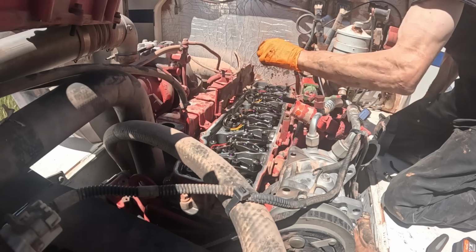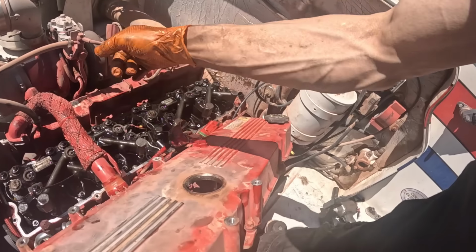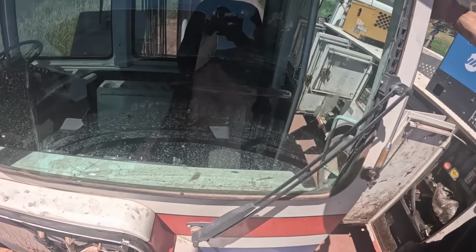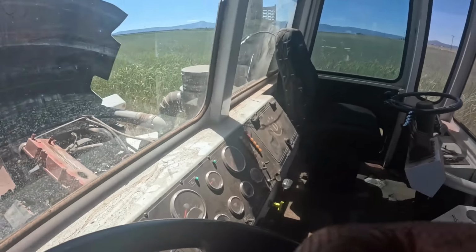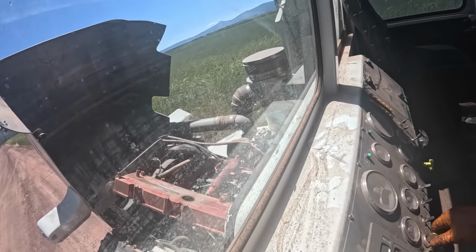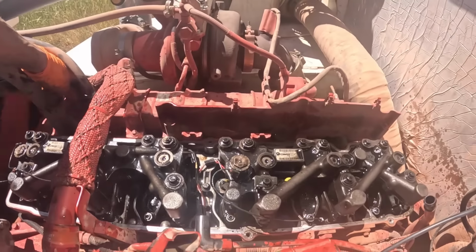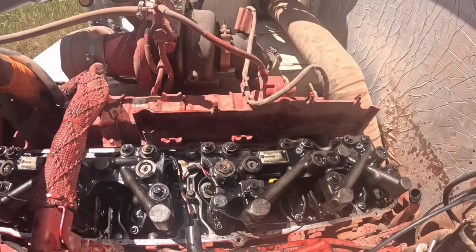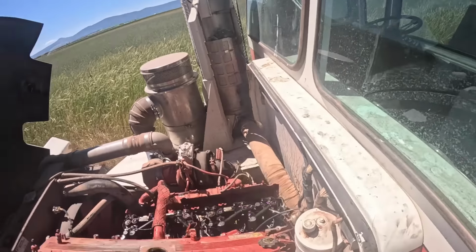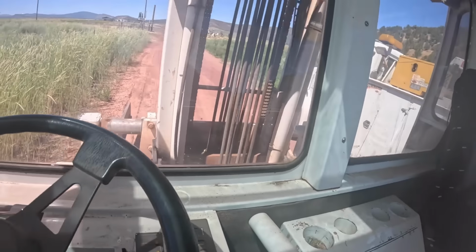And I actually ran the overhead twice on this one. Got the little cover screwed back onto that, and I got this just kind of half-assed on here, and the crossover tube on there. Everything's plugged in. Well, cross your fingers, and hopefully it didn't do any damage to the valve. Lucky. I'm gonna park it and get it out of the road.